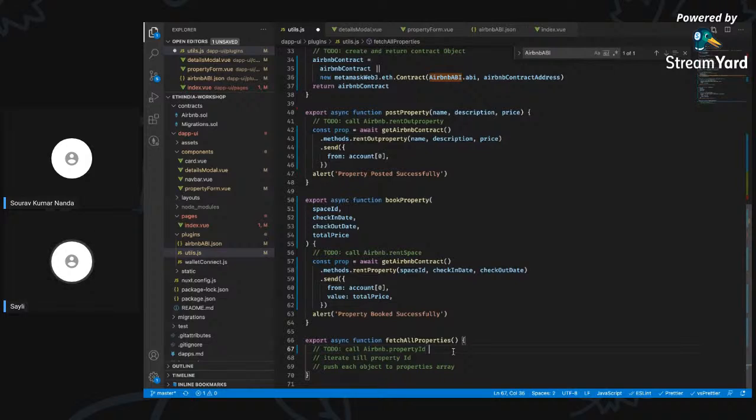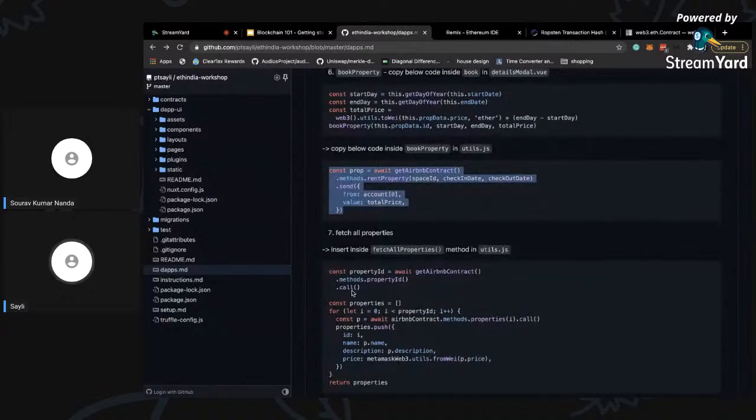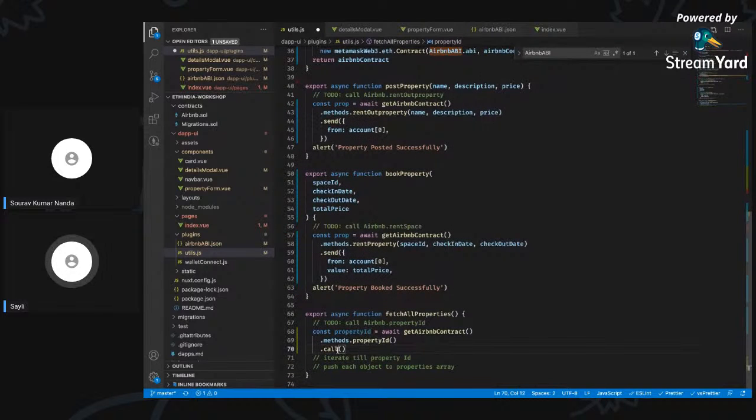And here is the fetch all property function, which fetches all properties. First we call the property ID method, which returns the current ongoing property ID.